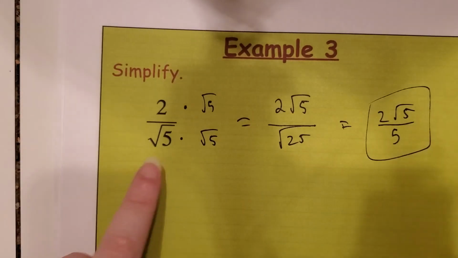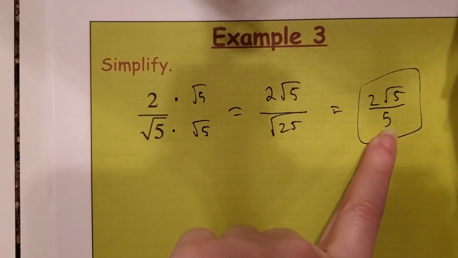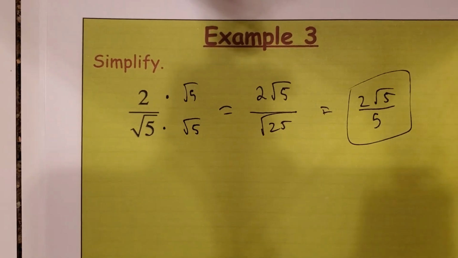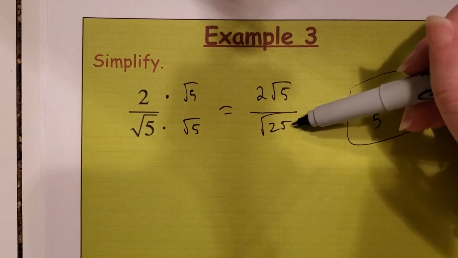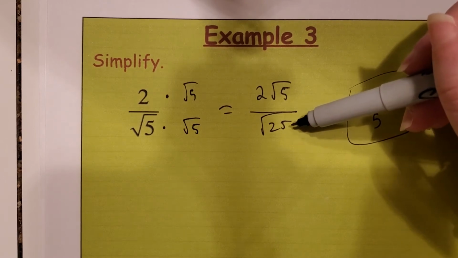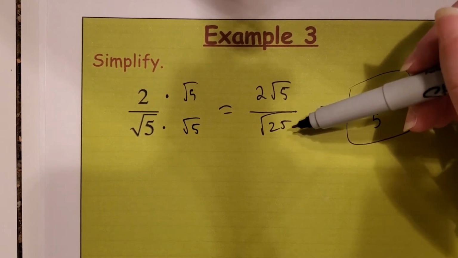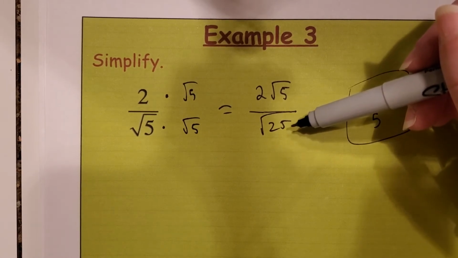We had over root 5, and our final answer was 5. That's the whole reason why this works. All right? If it makes a lot more sense to you to put it over the square root of 25 and then evaluate it, that's absolutely fine. I'm showing this to you because this is the first time most of you have probably ever seen anything like this.